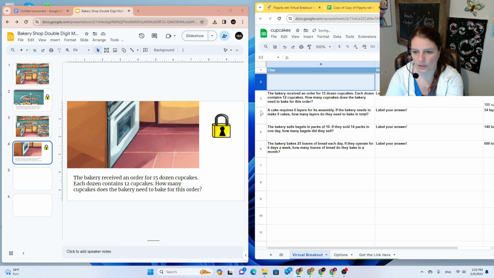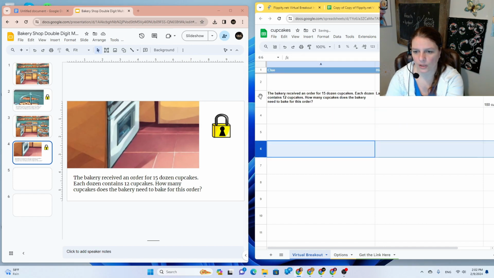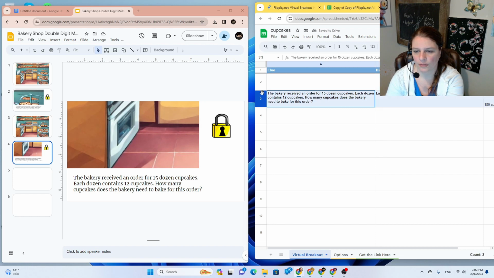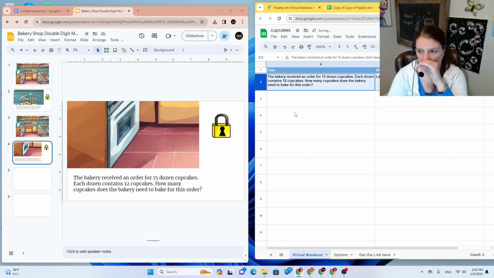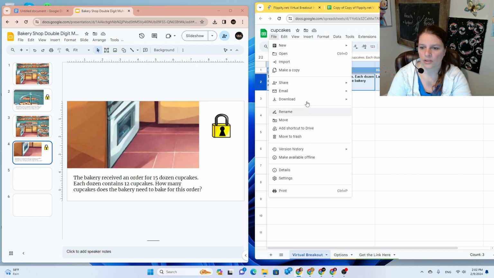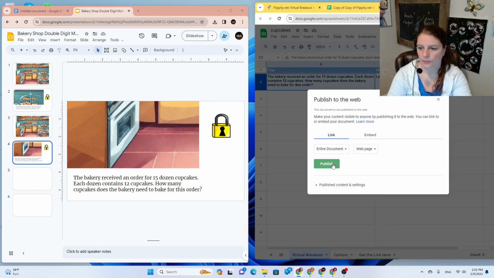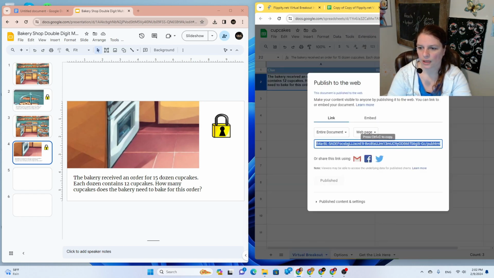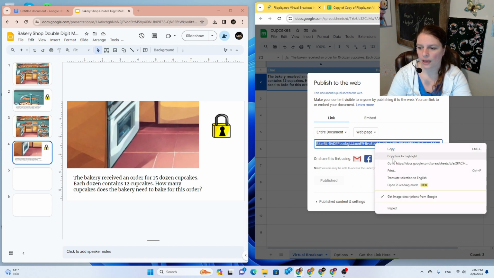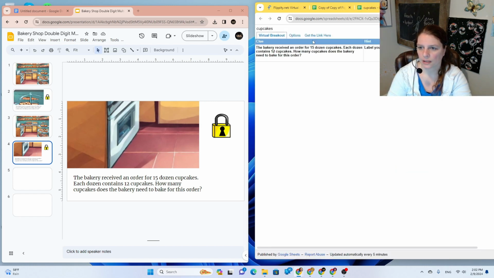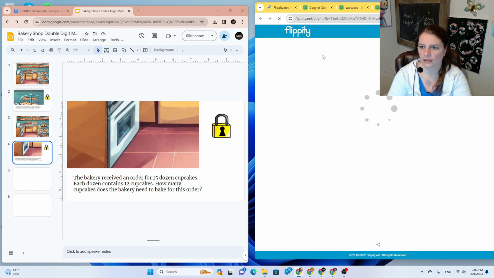So we're going to delete this one, this one, this one, and this one. And I don't know if we can move it up or not. Move that to the first one. Okay, and so this is going to be the cupcakes. I'm going to File. I'm going to share, publish to the web, click Publish. Okay, right click that and go to it. Get the link, click the link, and I'm going to grab that.